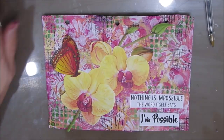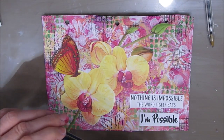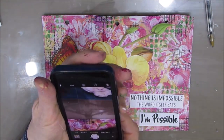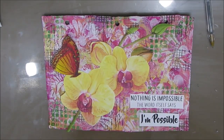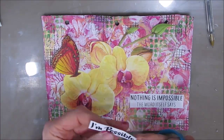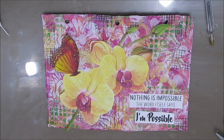Moving it this way, moving it that way, trying different things. And then when I think I have something I like, or several options, I grab my camera, my phone, and I take a picture, and then I can just see, do I like it? And then when you take things up, you will have a source to go back to remind you of where you exactly had it.